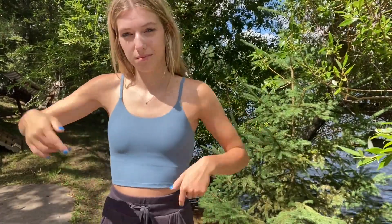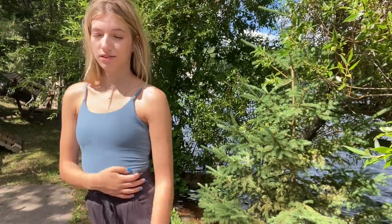So here is this tank top. I am obsessed with this. The pants I'm going to give a 9 out of 10. But this top I'm going to give a 10 out of 10. I love this — it's my new favorite top. I love the built-in bra. I love the quality. I love how comfortable it feels. It's just the perfect tank top, especially for summer. And for working out, all this stuff would be great for yoga, working out, just anything honestly. So make sure you go check them out. I love this brand.